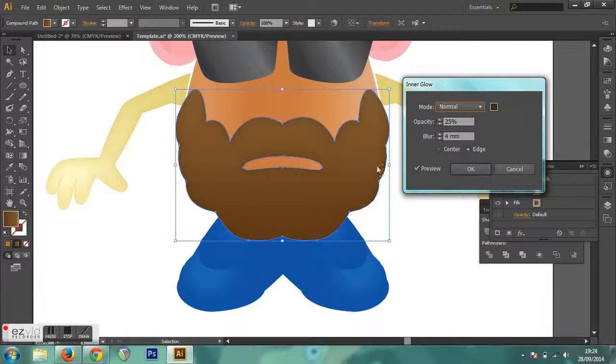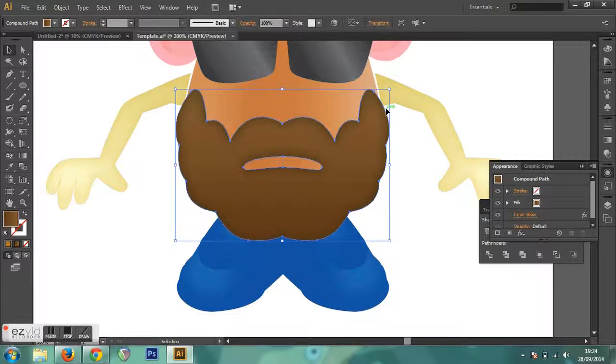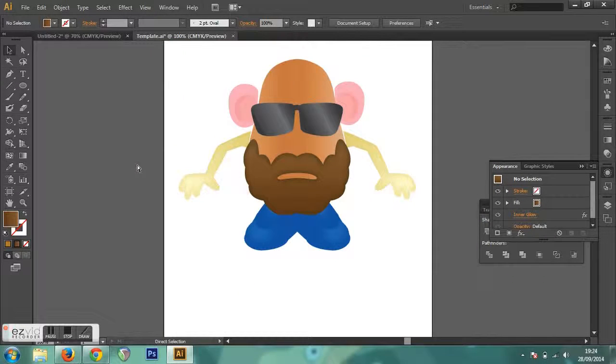And at the moment, there we can see a little bit of a darker shadow that gives everything that bit of depth. Opacity, yours will probably be at 70, I would have thought, and your blur will probably be quite a lot smaller than that, like 1.5 or something. So if you look at this at 70 and 1.5, it looks pretty rubbish. But if I increase the size of that blur, I'm going up to about 4mm, and I'm going to bring the opacity down to about 50, then what that does is it adds a little bit of shadow effectively to the outline of my beard.